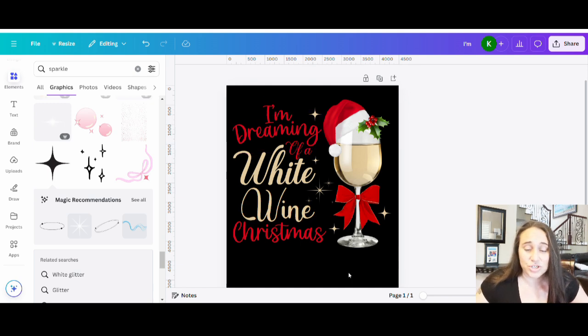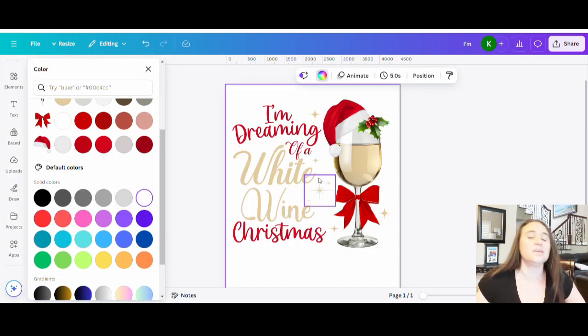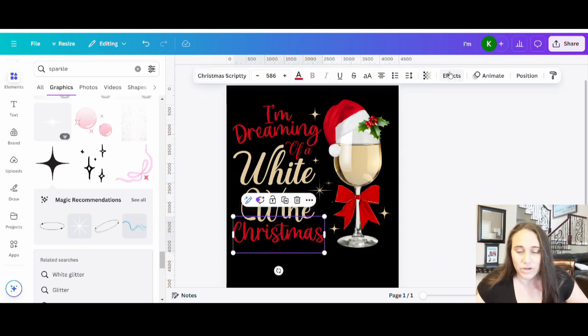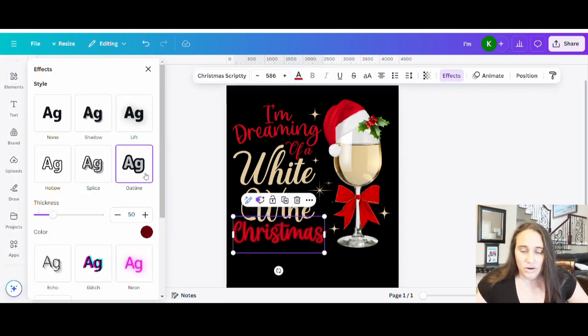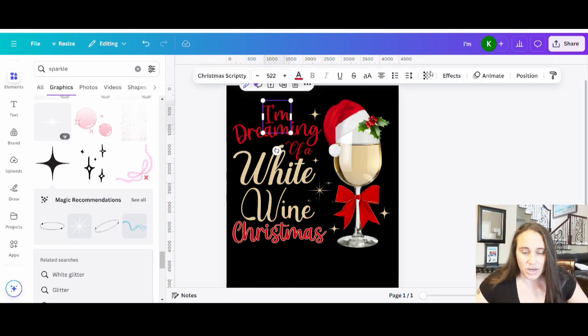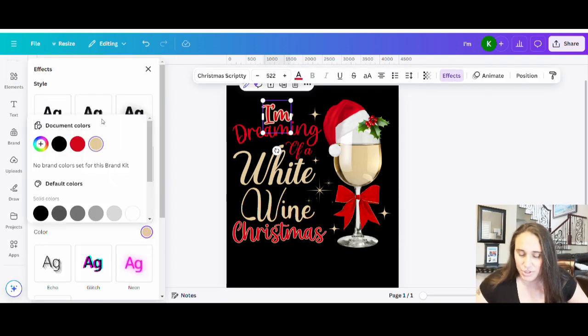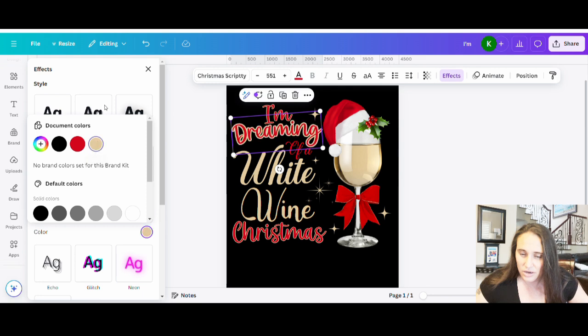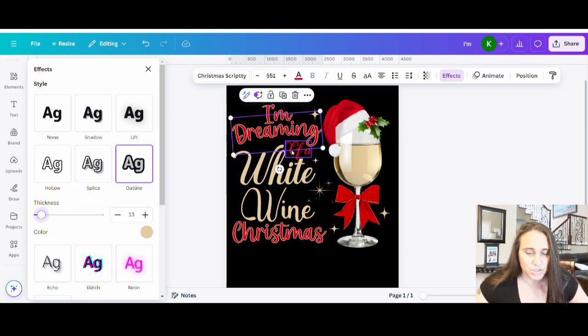I could see how this might look on a white shirt, but now I think that gold may not pop as well as I'd like. It might work if I took this gold and made it just a slightly darker shade. But I do think I like it better on black. And at this point, like I said, I can play. So I can go to effects and say, well, what would it look like if I threw a nice, really light gold or champagne colored outline around it? That's definitely going to make it pop more. But again, I do want it to still look nice and clear. So you want it to pop, but you want it to look clear. And sometimes the outline makes it look a little less clear. So you've got to play with it to see whether you think that is going to be a good decision or a bad decision.